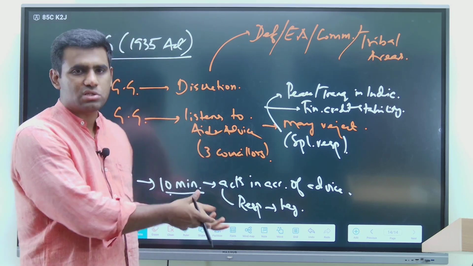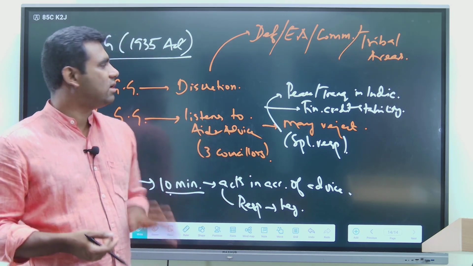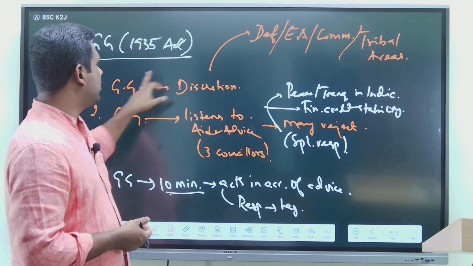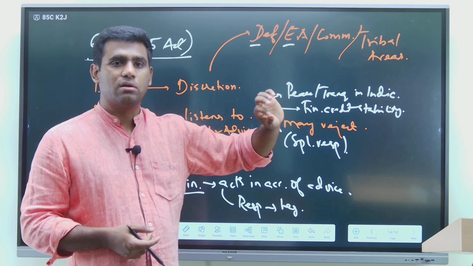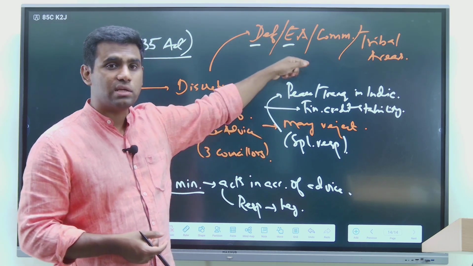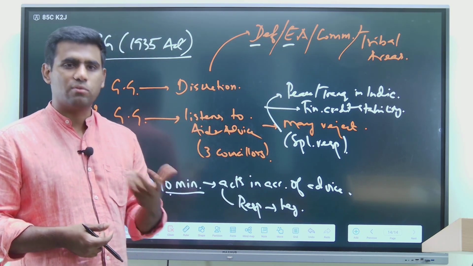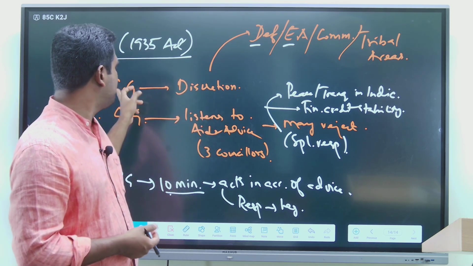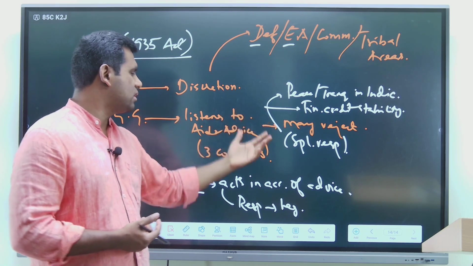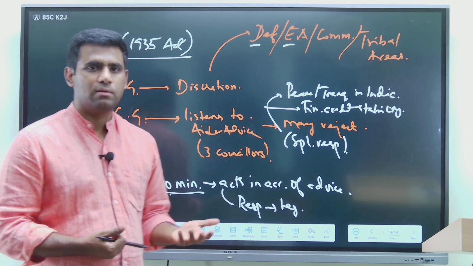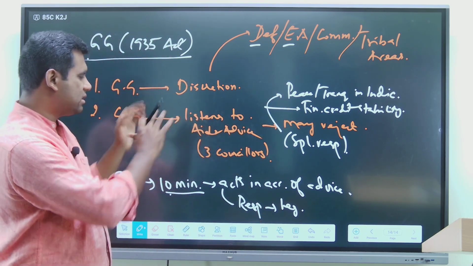But these are the provisions, and last year UPSC actually asked this question. It was asked whether, when it comes to defense and external affairs, the control of defense and external affairs is placed in the hands of the Federal Assembly. The answer is wrong. It is completely in the hands of the Governor General's discretion. Next year it could be something to do with other aspects, right? So just try to make sense of what it is.